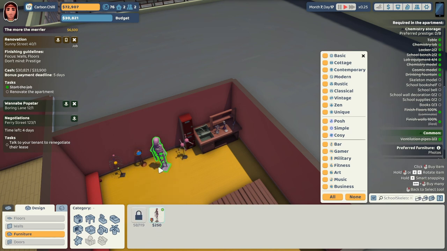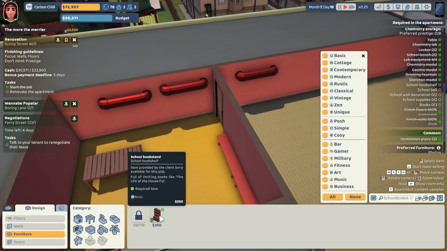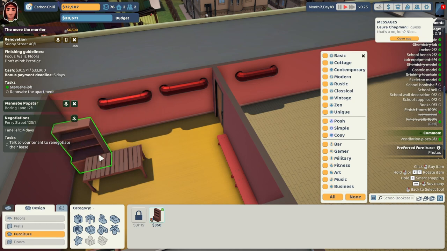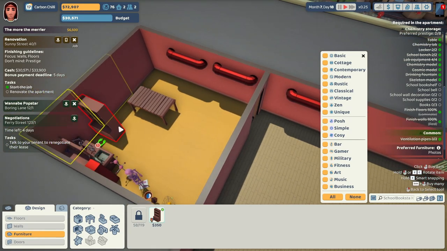Ooh. You're gonna be a pink skeleton. Okay, school bookshelves. Some bookshelves. Let's have a go at this colour. And could we actually put them there? No, I don't believe we can. So, how many bookshelves do you want? You want a few, if I remember correctly.